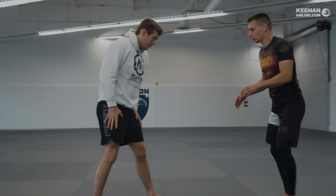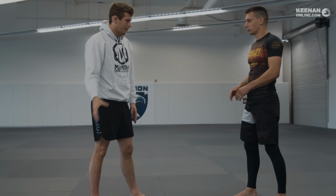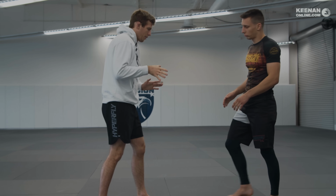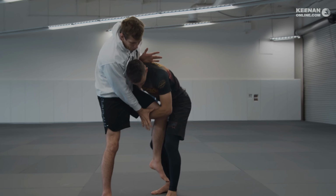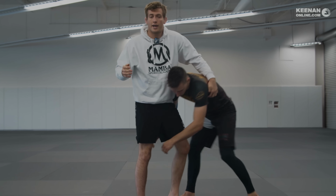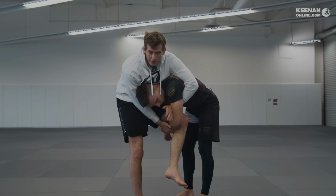The first thing you want to be looking for with a Kimura trap is picking which side is your wrist control hand. There's going to be the wrist control hand and then the actual figure four hand. So I'm looking to control the same side wrist, but I don't do this first. I first reach over for my control arm. So this is the control arm, and this will be the wrist control arm, we'll call it.